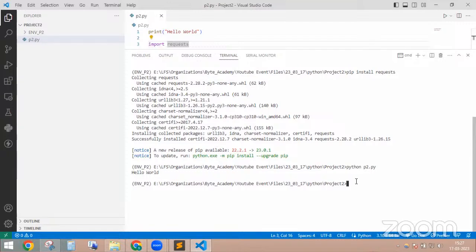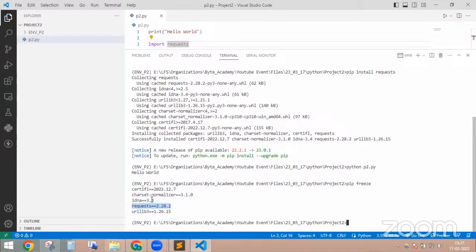All right. So I can check that as well. So pip freeze. If I see, it has installed requests, and if you're thinking what are these, these are some support packages that come with requests. Okay, requests is a major package. Basically it takes help from some other packages as well. So along with requests, some other packages also come into the picture.